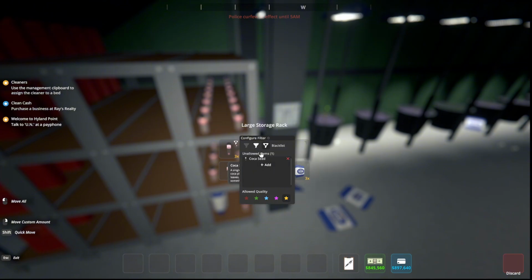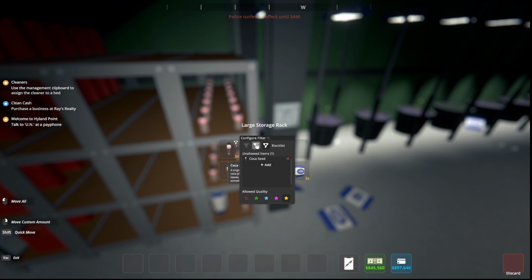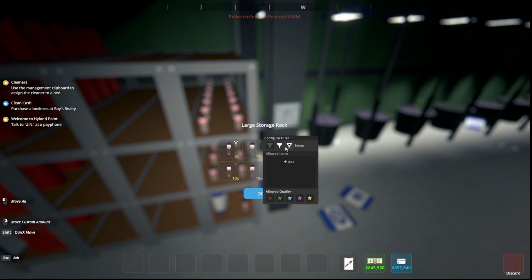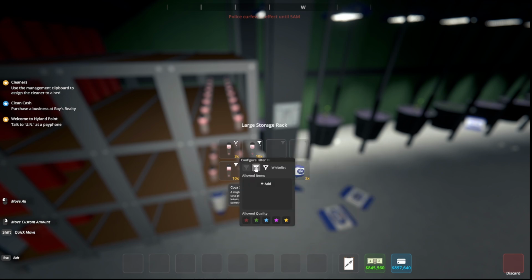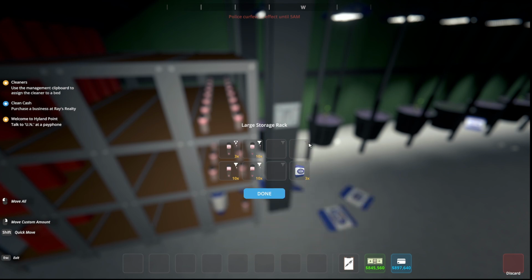And there's also this option, which you can just set like, so say you want anything can be in this shelf except for whatever product or whatever thing you want to select. So if you don't want cocoa seeds to be on the shelf at all, you do it on this one, but we want cocoa seeds to be in that spot. So you got to do it for each individual thing. I wish there was a way you could do it all for the entire shelf, but there's not, as far as I know. It doesn't take that long to do though. We add the cocoa seed there. And then these ones can be our extra long-life soil.